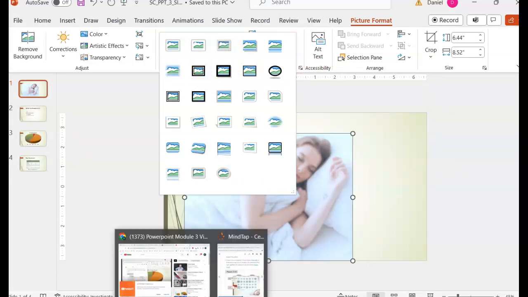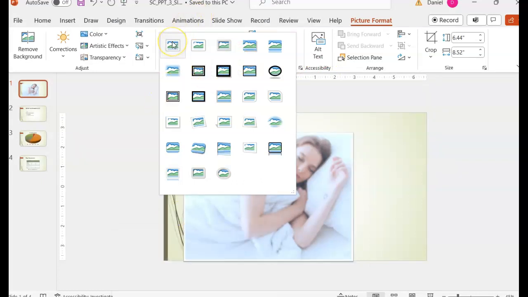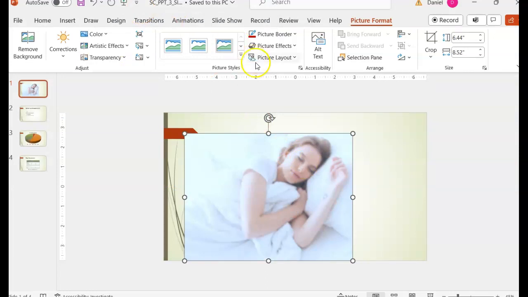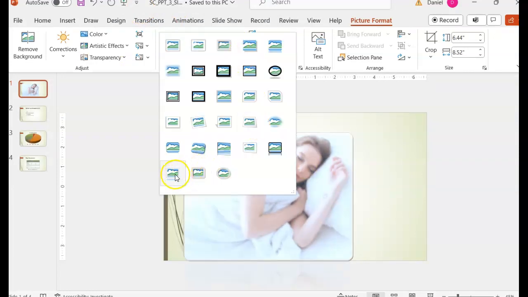And let me see which one that is, well, we'll just look. Alright, maybe not. Let's see. First style in the last row. That's Reflective.